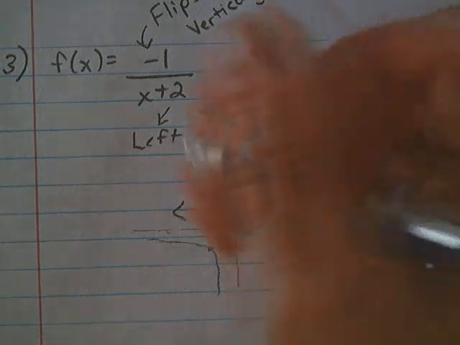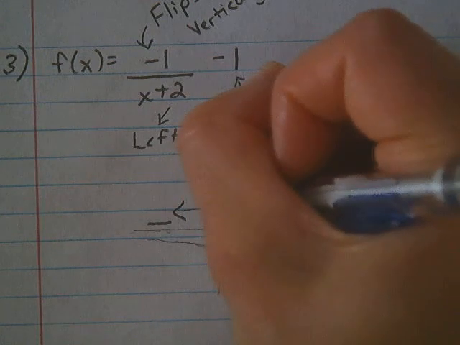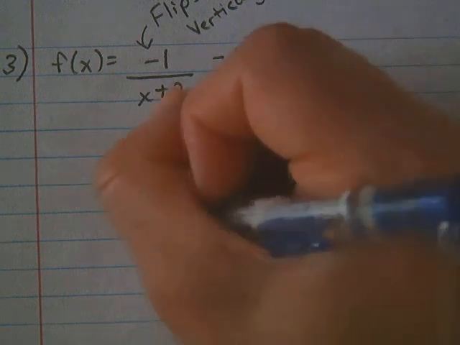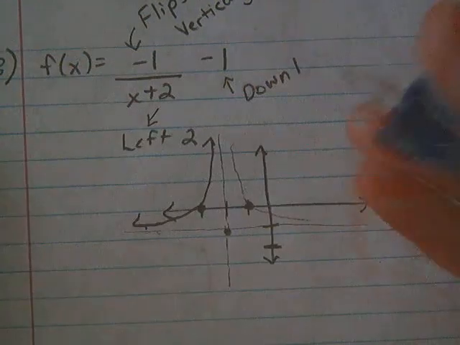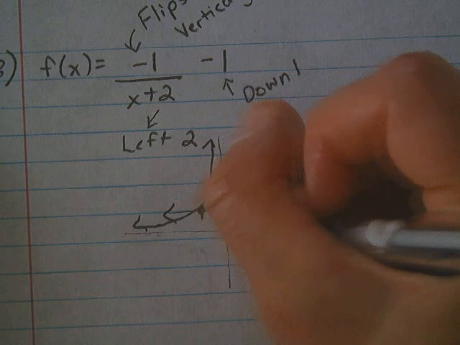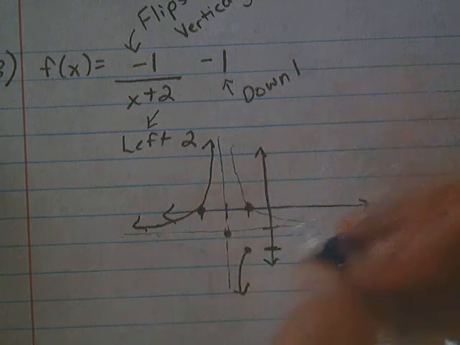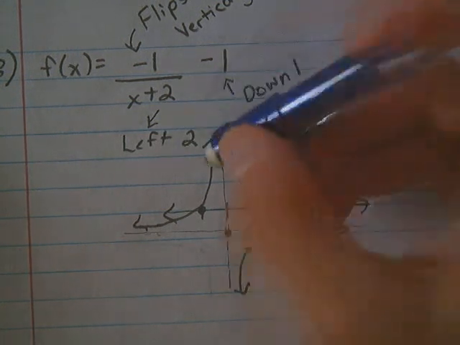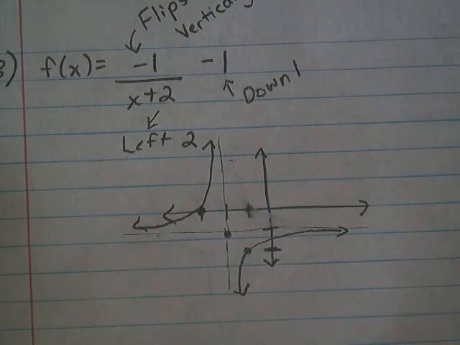Okay. So if I flip this one over, and actually let me draw my point. It would look like this. So there's that part. So notice you flipped it over. Okay. So I'm going to erase this. Okay. And then this part is going to flip down. So I'm going to go right 1, down 1, kind of do the opposite of what I did a second ago. And then it would get close to the asymptotes that way. Okay. So I'm going to erase this so that we know what our final answer is. All right. So that would be the graph of that.